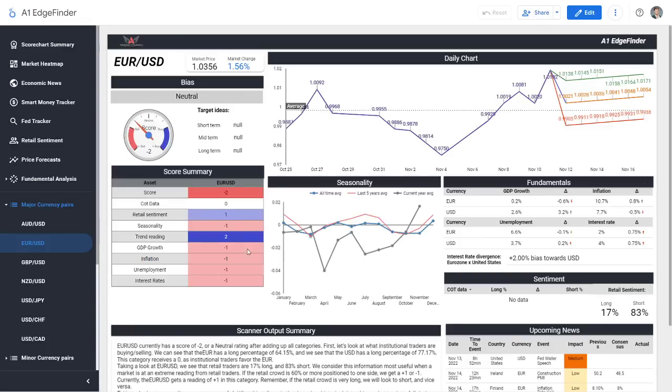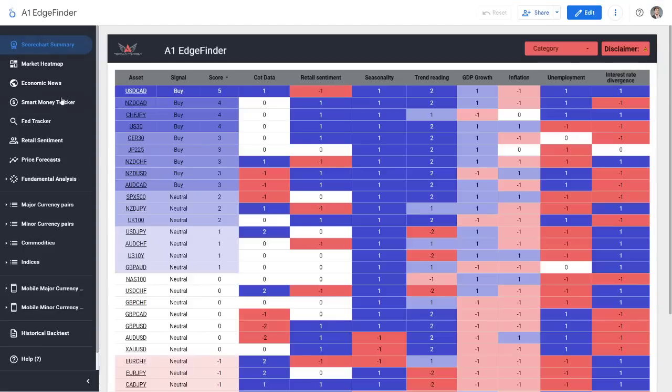Because again, I need all these factors. I need lots of factors that point towards go bullish, go bearish, right? And then I'm looking to employ some technical analysis. Let's go to the score chart summary to help us find more ideas. We have some things that are on top.